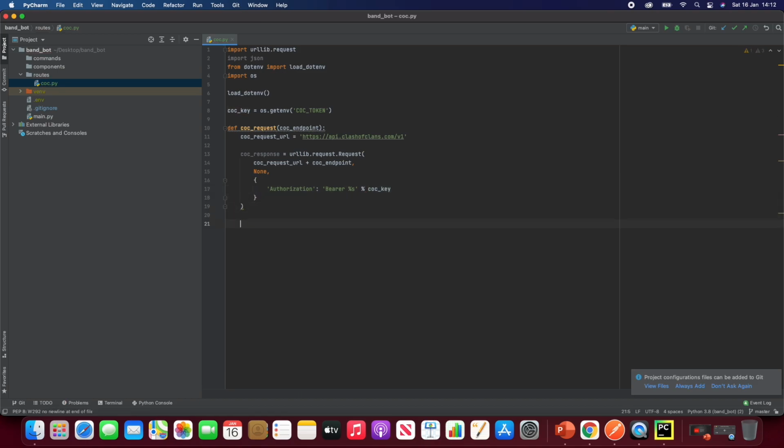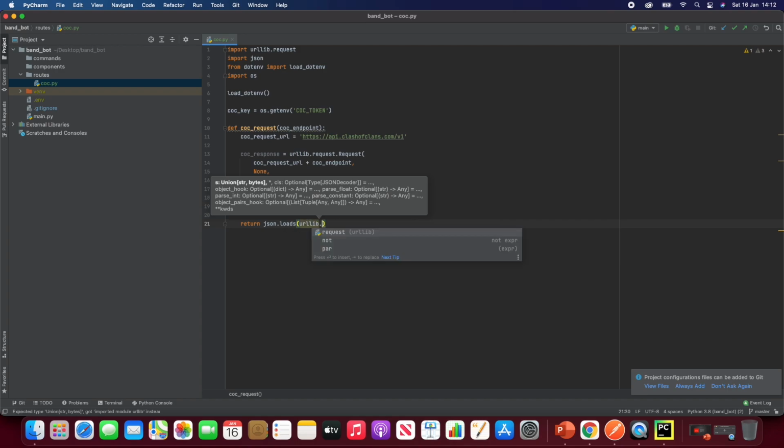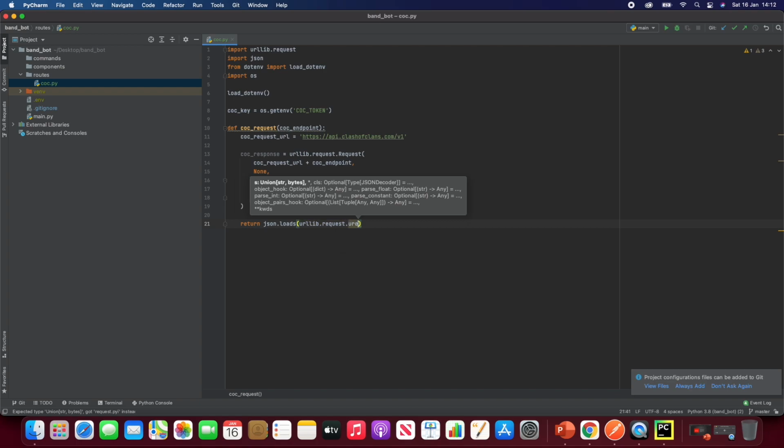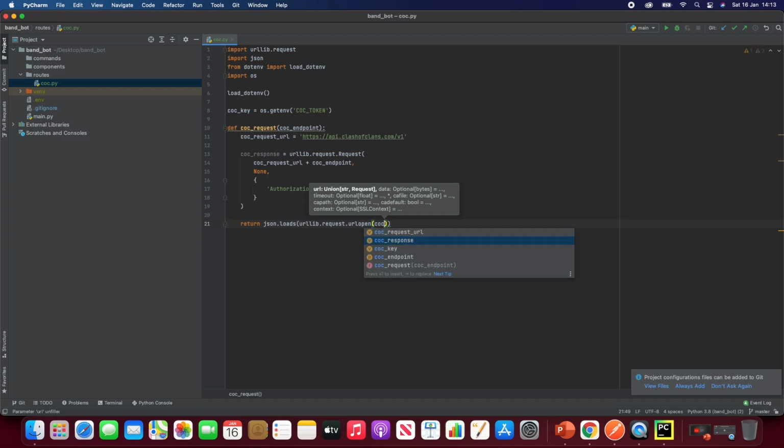And let's return this. Let's load this to JSON because we want to see it in the JSON format. And let's pull out the URL. And then let's get the response, whatever response came back.